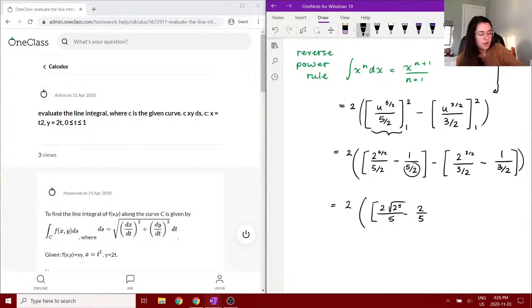That's just rearranging this fraction here and flipping the 2 up on top, minus, well, I guess I can distribute this minus as well into the bracket, so we don't need those extra brackets there, and we get minus 2, well, square root of 2 cubed divided by 3, well, I forgot about the 2 here. Let's just put that on top as well. Alright, minus 2 over 3.